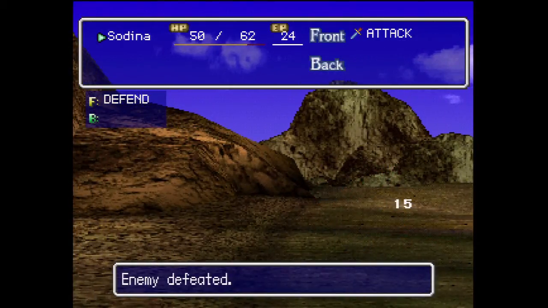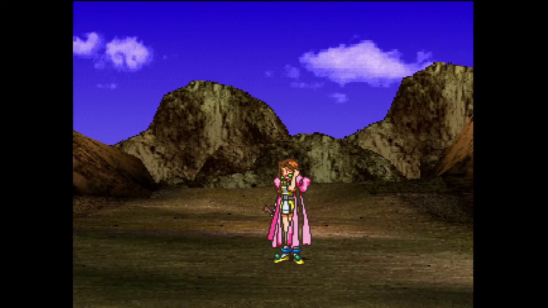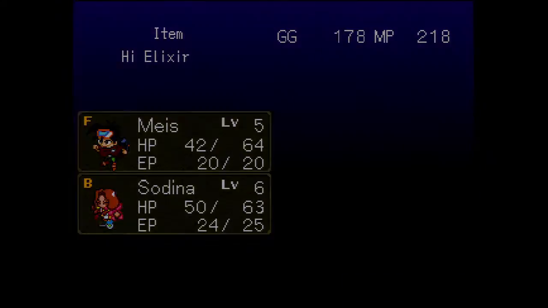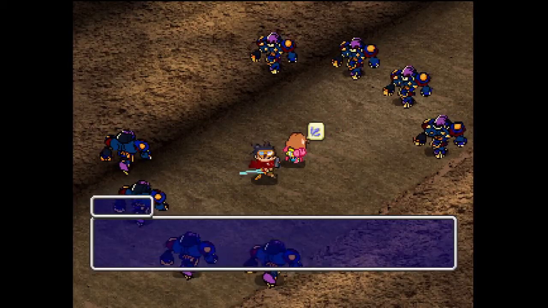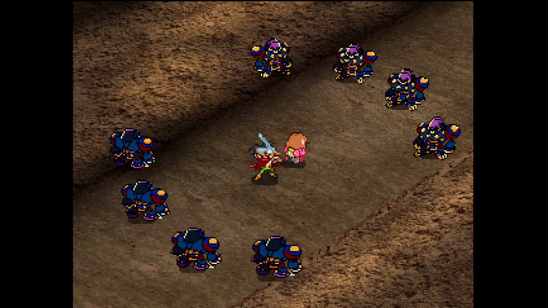But still, suffice it to say, it looks nifty. It's maybe a little bit stronger than her basic attack, and it hits all enemies in the enemy party. And we got a high elixir, plus Sodina leveled up. Not too shabby. However, we only took out 3 of them, and more are falling to replace them, that's not good.